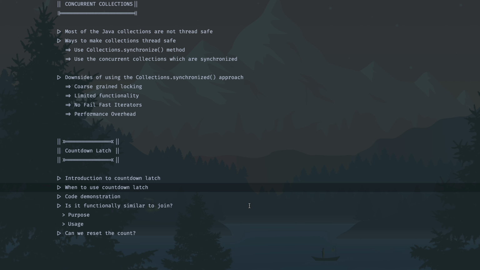Once all the tasks are completed, the latch opens up and you can proceed with the next phase of the project. So, CountDownLatch helps in coordinating multiple threads or tasks to synchronize their work. It ensures that they all reach a certain point before proceeding further. So let's have a quick code demonstration on how we can use the CountDownLatch for developing a certain use case.